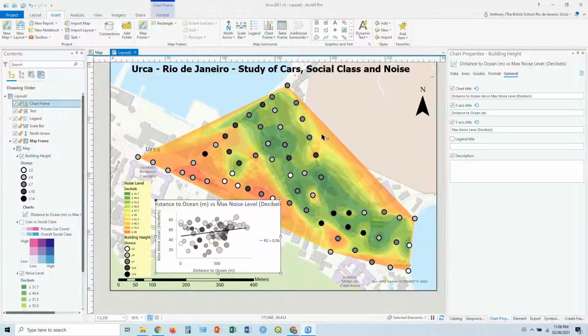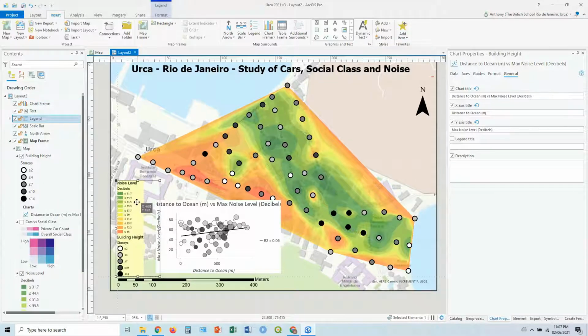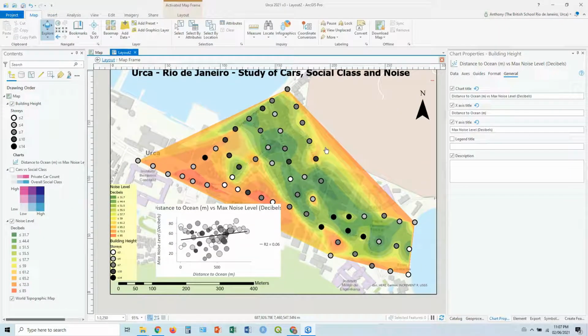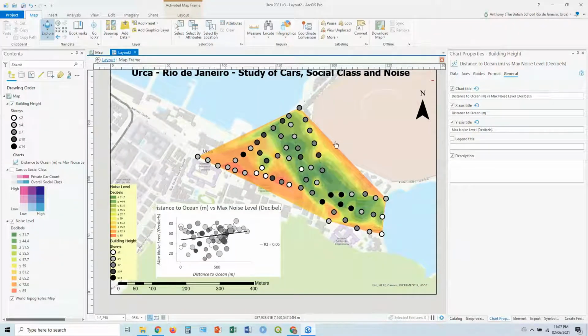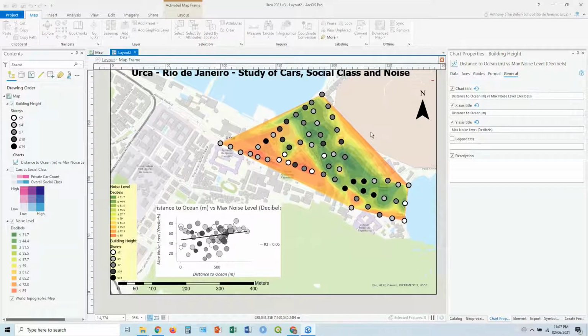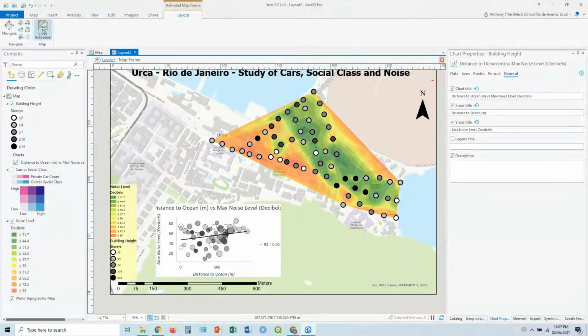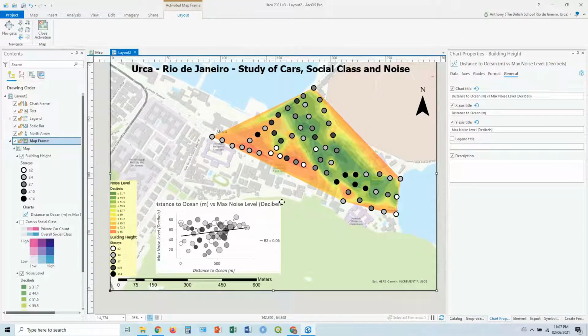And now in this case, this map is showing something a bit different. It's not showing... Oh no, it is showing max noise level, isn't it? No. So this works, but obviously it's a bit squashed here, and you're getting a lot of overplotting. So you might need to jiggle some of these things around. So let's move this over here. Let's go back to activate. So layout activate. Let's maybe zoom out a little bit. Move this over here just for now. Close activation.